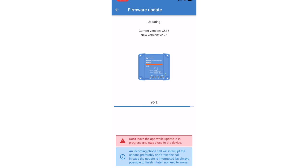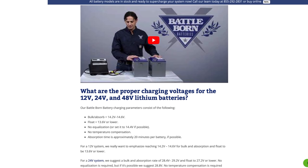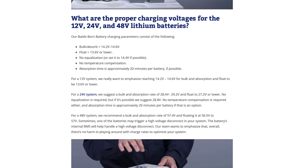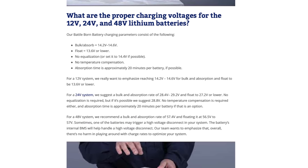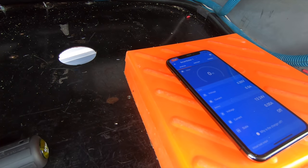Whenever you're configuring something that charges batteries and you want to know what settings to use, go to the battery manufacturer, not the manufacturer of the thing that's doing the charging. It's the same thing for the inverter chargers charging the batteries. It's the same thing for the charge controllers charging the batteries. So I plugged in all the settings and it just worked. I was amazed, super excited.